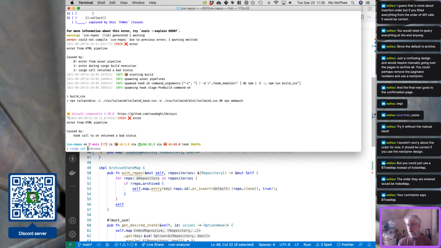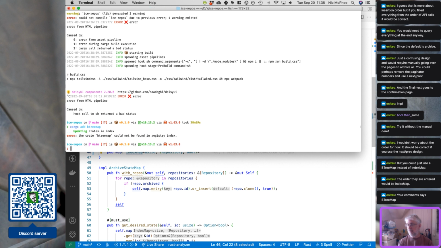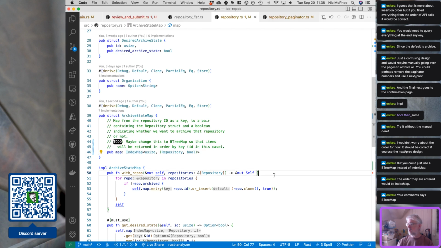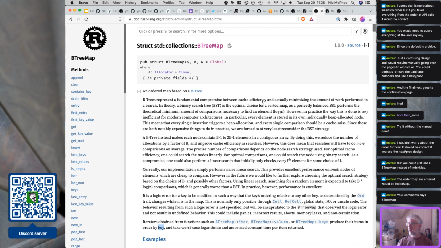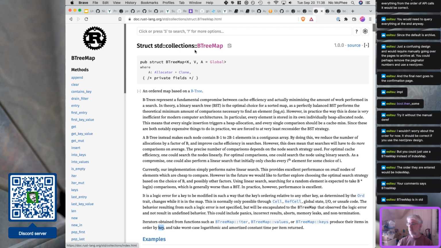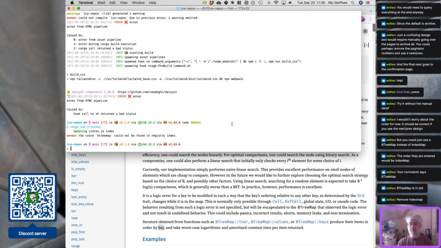Cargo add B tree map. Nope, I didn't like that. Oh, maybe I don't need it because it's standard collections. I probably don't. So I probably just need to remove index map.